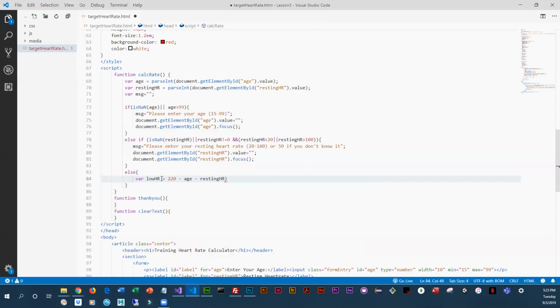And all of that goes in parentheses. And we're going to multiply that by 0.50.